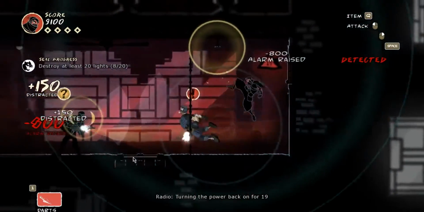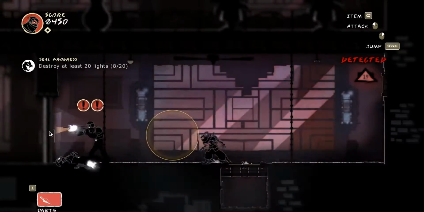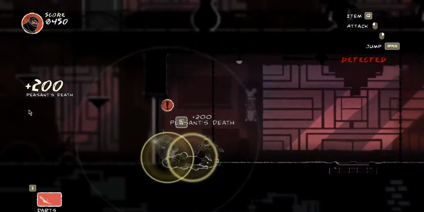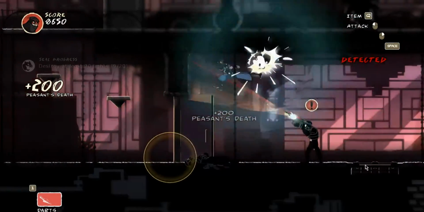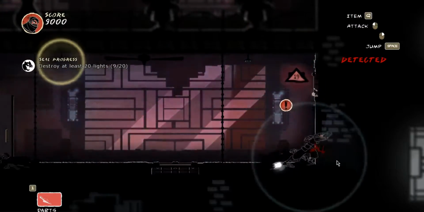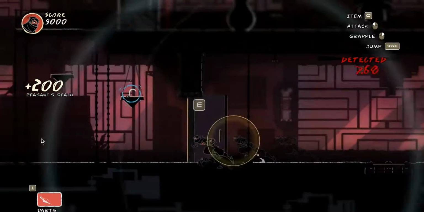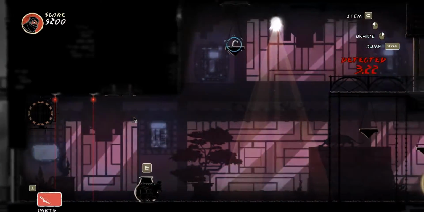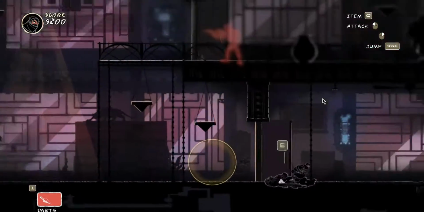Hey, target. Turning the power back on for 19. Hey, target should be over here. I hear him. Oh, we got these things. Target could be over here.